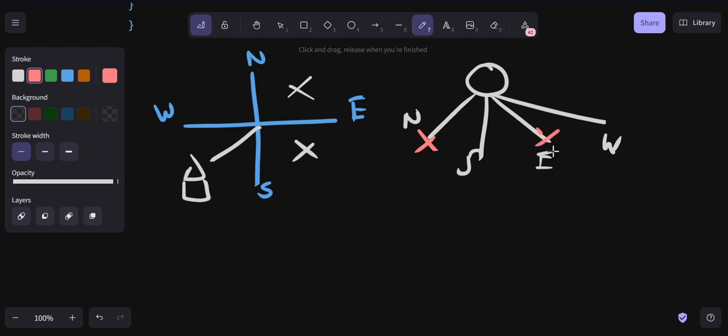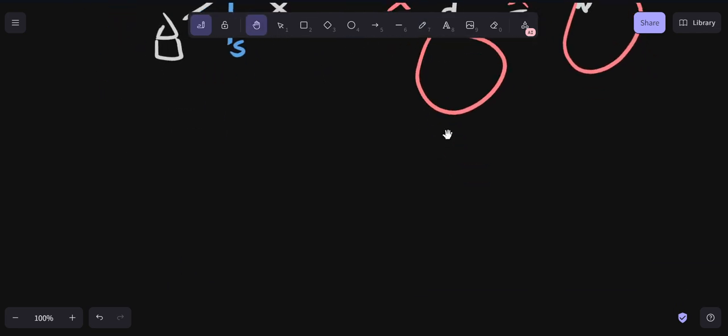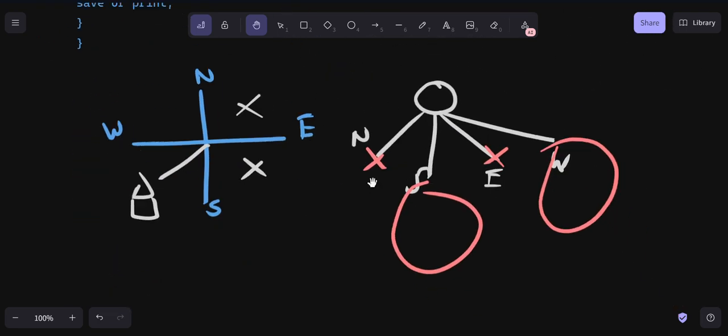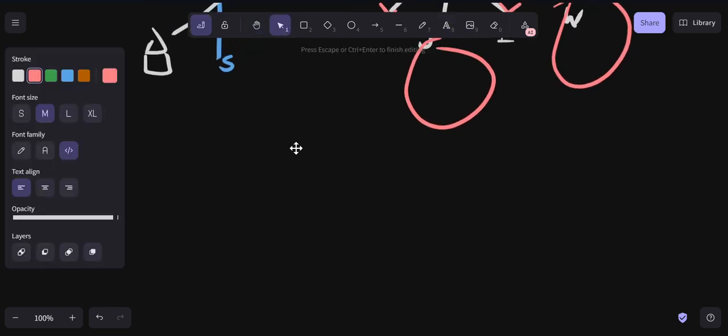So I don't need to go to north and east. I can just have my concentration right here, right? So what changes can I make in this code? Very easy. I can just write that if choice is equal to s or w, then apply that for loop and do all that operation which you want to.